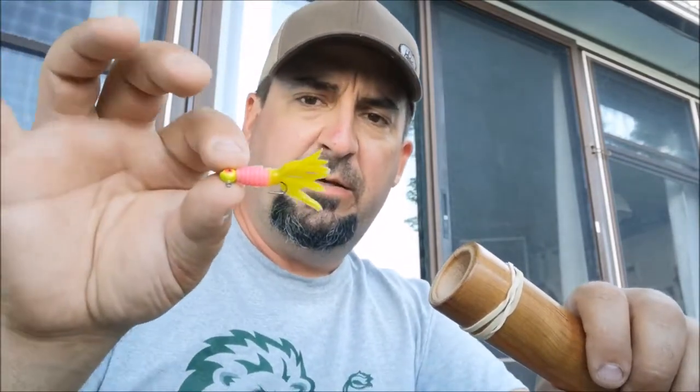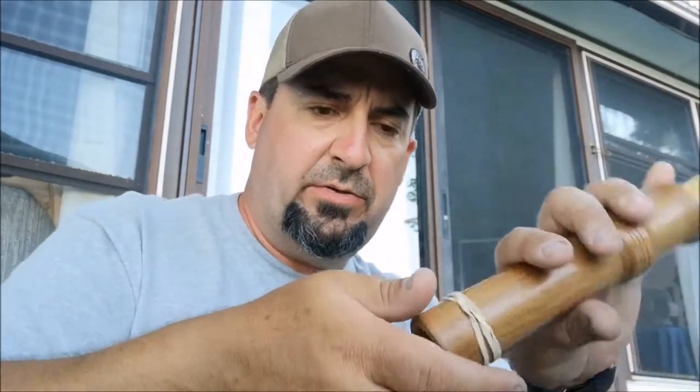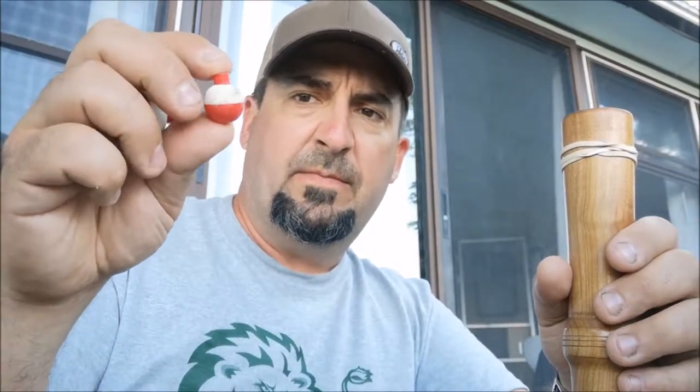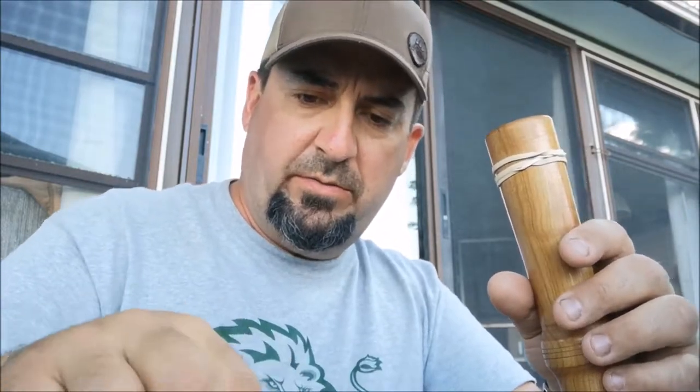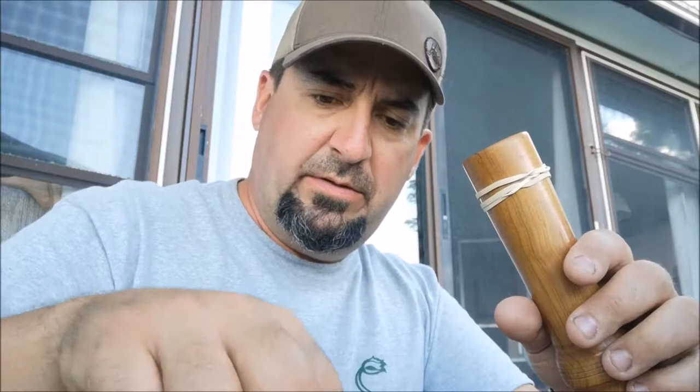I think I have all the... I'm going to put in the bottom some pre-made jigs. Well, I think I'm going to put the bobber. This is the larger of the two bobbers, but I think we can get away with the larger one. Perfect. So these are where we're going to put some smaller pre-made jigs. Shake them down. I'm not going to fit everything we dug out in here.